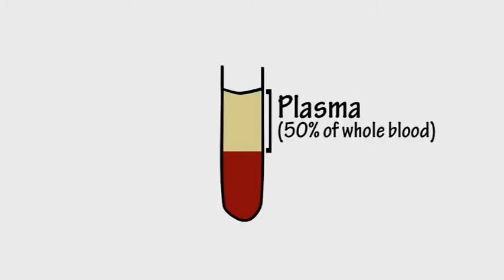Plasma makes up about 50 percent of blood. Plasma is a yellowish liquid, 90 percent of which is simply water with salts, glucose, vitamins, urea, proteins, and fats dissolved in it.